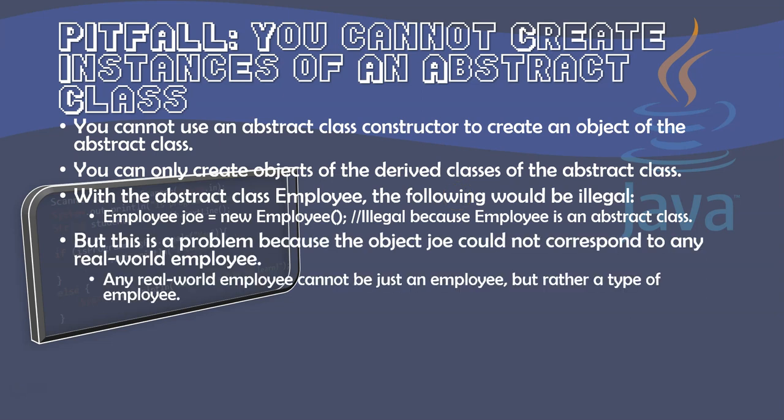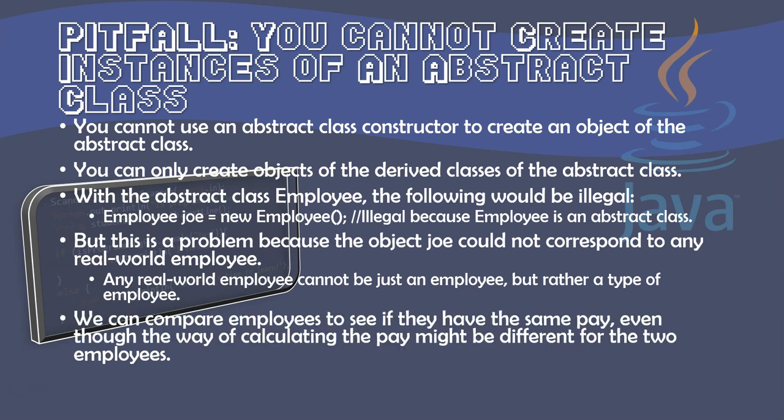Now, technically, this is a problem because the object Joe would not correspond to any real-world employee. And any real-world employee is not just an employee, but really, if you think about it, they're a type of employee. What role are they playing? Are they full-time, part-time? Are they commissioned? Are they an administrator? Therefore, we can compare employees to see if they have the same pay, even though the way of calculating it might be different for the two employees.